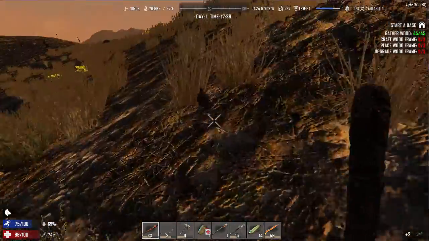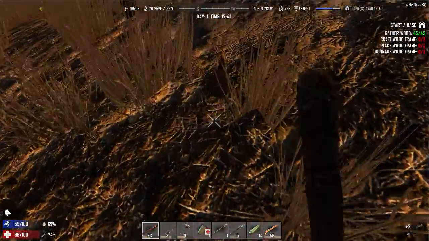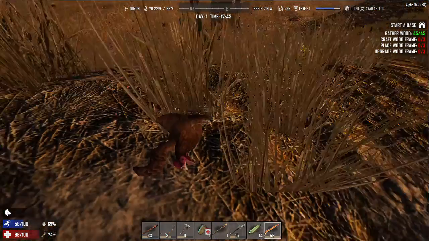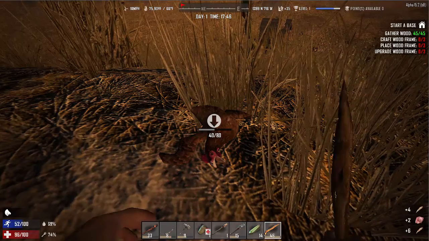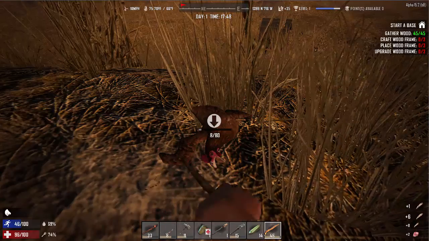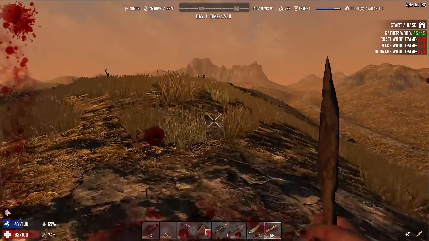Yep, come on. Oh, come on. Stupid chicken. Can't hit. Yeah, what? How did that chicken live? I hit the chicken with a reinforced iron club and it lived. That's a beefy chicken. Alright, so chickens are really good because they give you meat and feathers. And as you know, I'm very low on feathers, so I really need them.